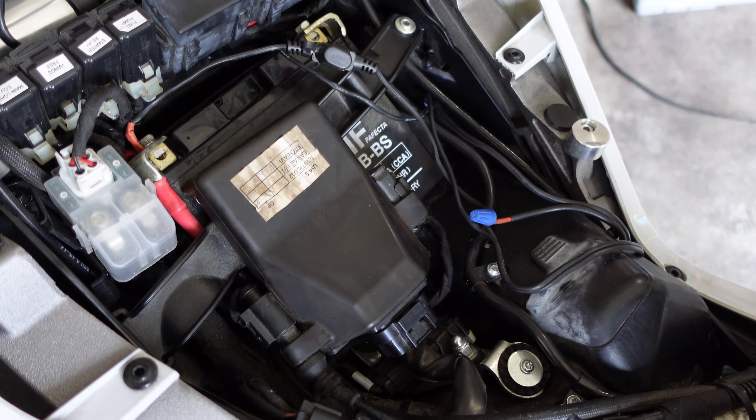The bracket uses a 4mm hex key. Once we have that loose and remove it, make sure we hang on to it — the bar just lifts up and out. Once that's out of the way, we have access to the battery sitting in there. We're going to lift it out and then disconnect it — we were able to tilt the battery up enough to get those connections off pretty easily.